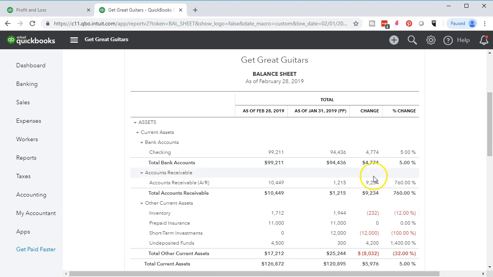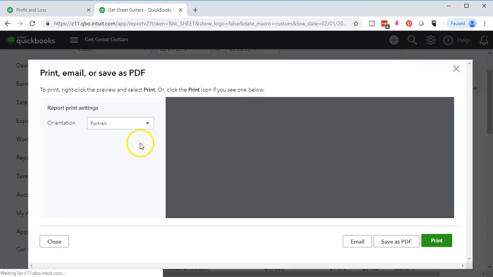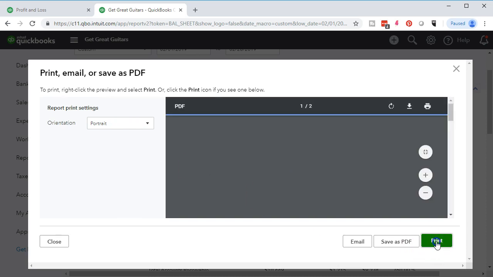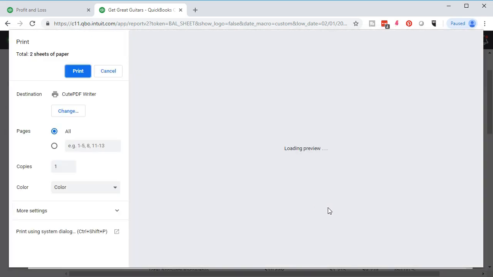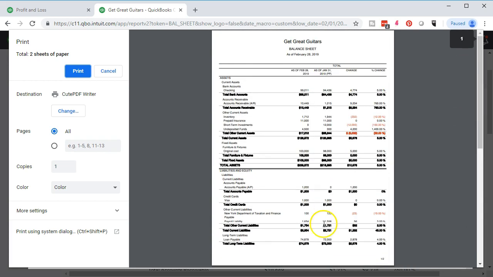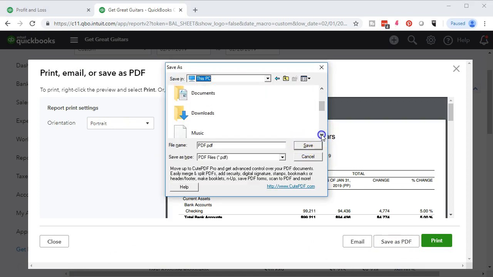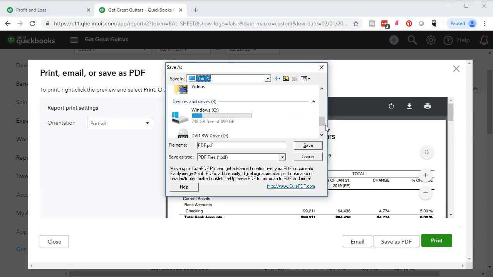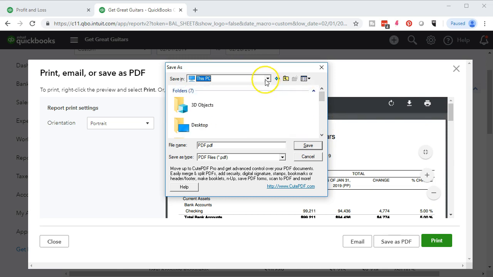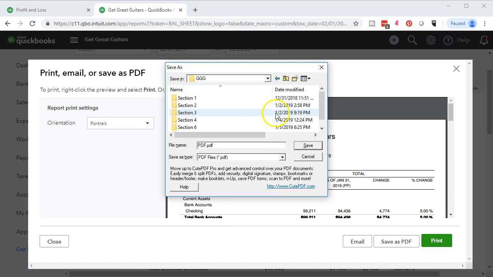Now let's go ahead and print that report. So we're going to print up top. We're going to have it on portrait and print. Looks like it's fitting on a page, which is nice. So it's all fitting at least one page wide, which is what we want. So we will print that report. We will put this in the Get Great Guitars, or the GGG file that we have set up on the desktop. So we're going to go to the desktop. That's where we want it, GGG guitar. And we're going to say that this is section 8.